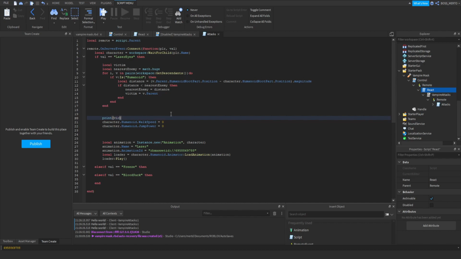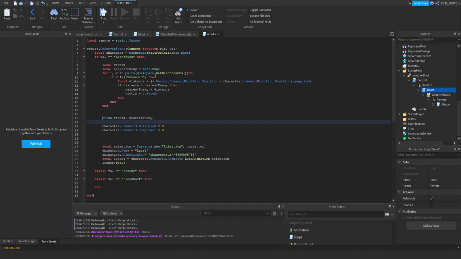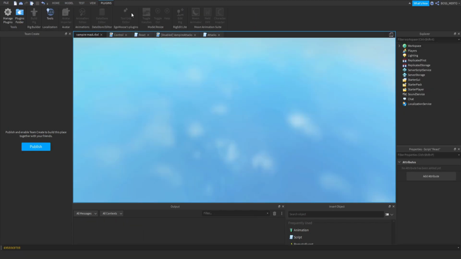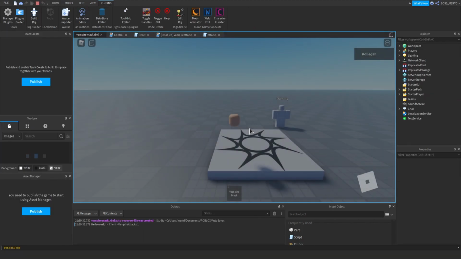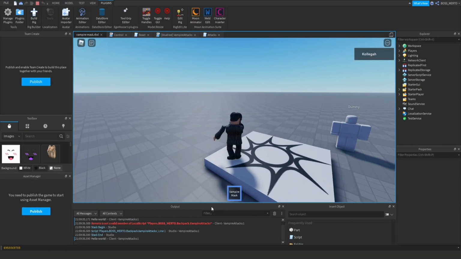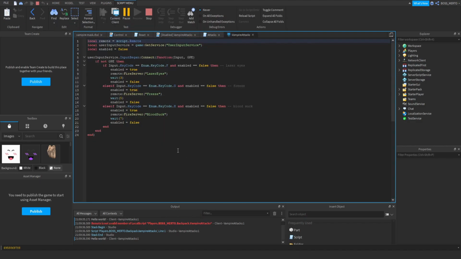Print victim, victim and its distance. And we need to ensure that we are not looping through our player. So if V is humanoid and V parent name is not our player's name, then we can proceed. Remote is not a valid member of local script.